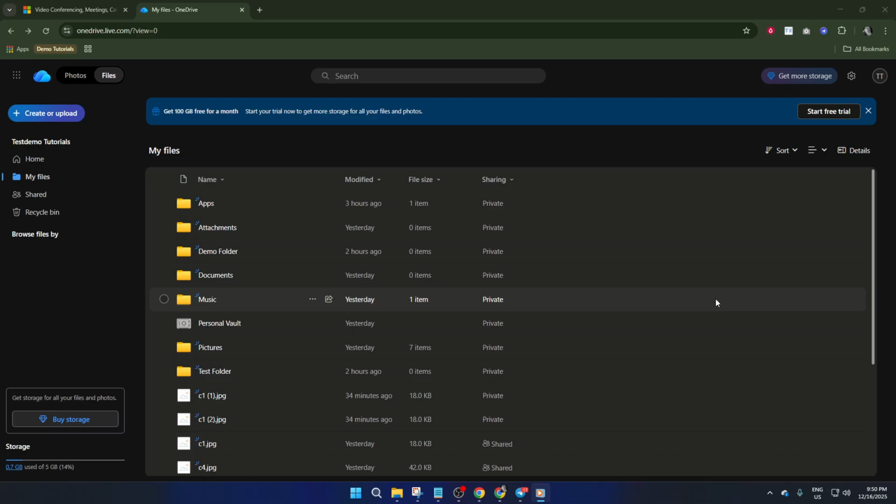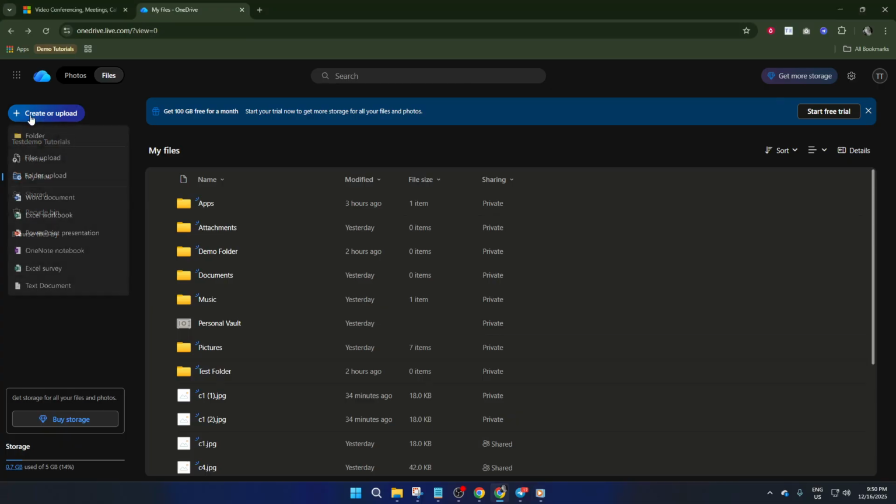If you're on the Office 365 homepage or pretty much anywhere within your Microsoft account, look towards the top left corner of your screen for the app launcher. That's the little grid of 9 dots. Give that a click and you'll see a whole menu of Office apps pop up. Go ahead and choose OneDrive. If you haven't used it before, it's basically the file hub of your Microsoft universe, storing all your important documents in the cloud so you can grab them from anywhere.